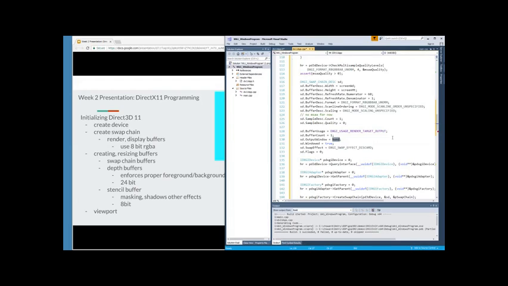And so this brings up the idea that if you wanted to create a program that had 2 or more windows and you wanted to draw to each of those, then you could create 2 or more swap chains and render maybe a top view to one window and a front view to another window. And that's certainly possible.